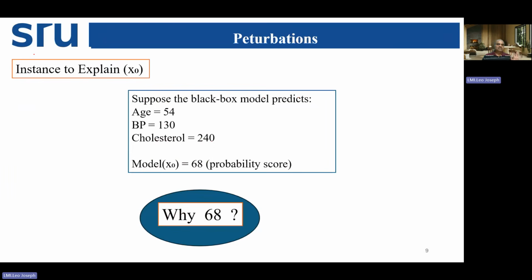So what is the customer's question? Why 68? Why not 40? Why not 80? How do you arrive at particularly 68? How do you arrive at that value? It could project values like 60, 65, 70, 75, 80, but particularly it is generating 68. On what basis are you generating 68? That is the question we are asking. How is this probability score calculated? So here we are going to explain that.